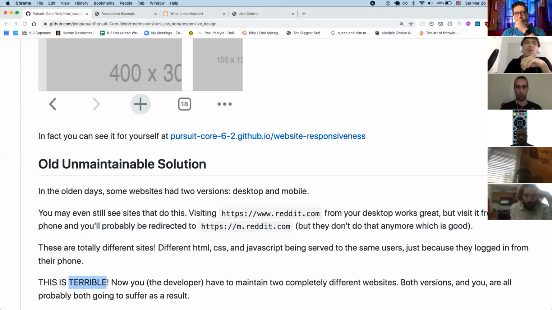Why do you think it's called a media query? What's a query? We have seen that word in other contexts. Who wants to jump in? I guess it checks which type of media you're using. So it could be the computer screen, that's a different media, and the phone's a different media. That's correct, right? There are different media in which we can see our website.